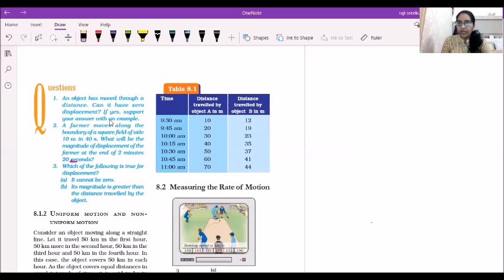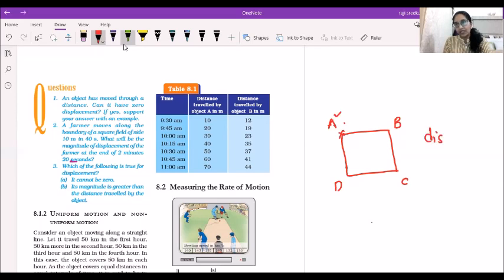You can take any closed path. Here I am going to take a path in the form of a square, rectangle, or something like that. So I am taking a path like this. In this path, I label the points A, B, C, D. Suppose he starts from A, takes a round, and comes back to A. So his initial point and final point are the same, and his displacement is zero.